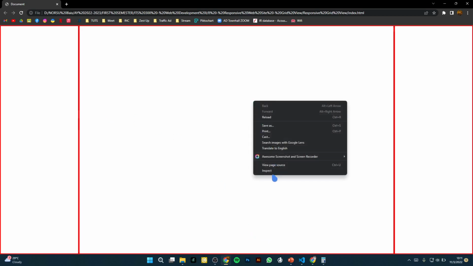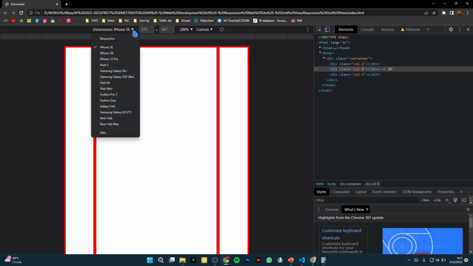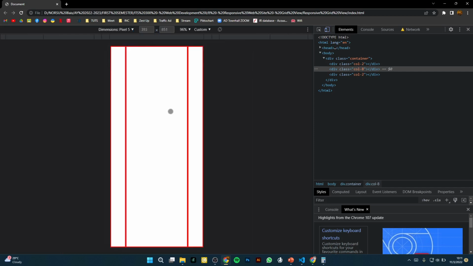Now, since this is responsive, we forgot to test if this is responsive. Let's try. Inspect element, and then let's use, let's say, a pixel type. Since this is responsive, it will automatically adjust to the size of the screen.